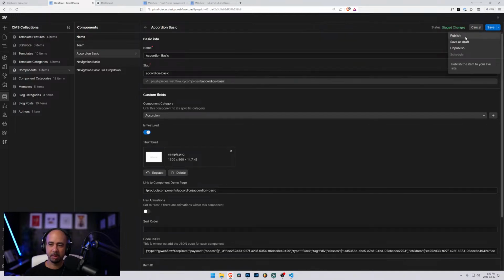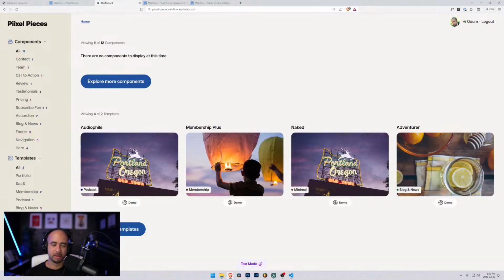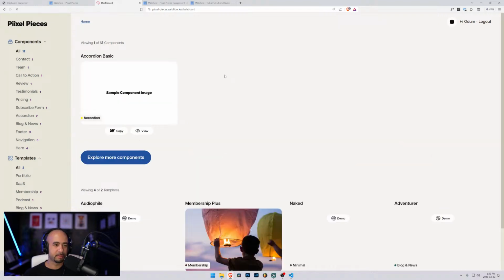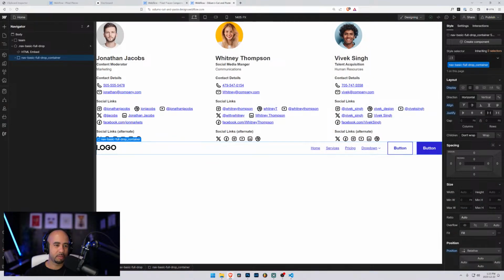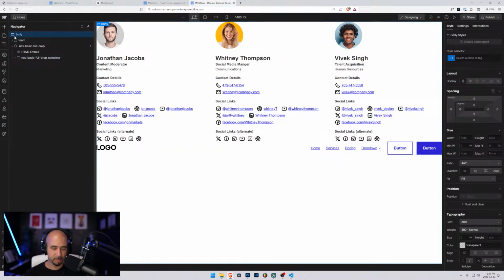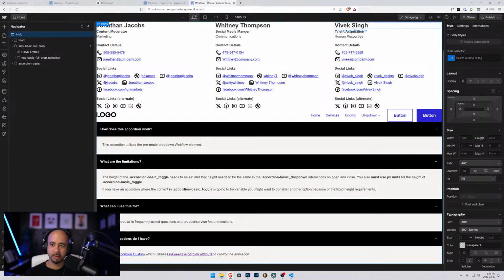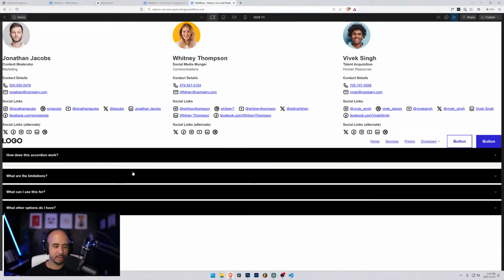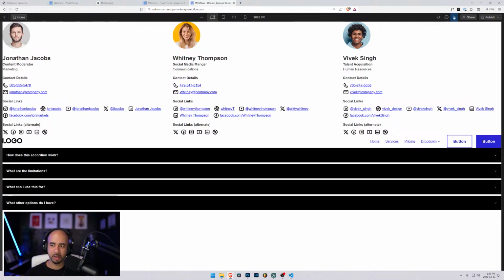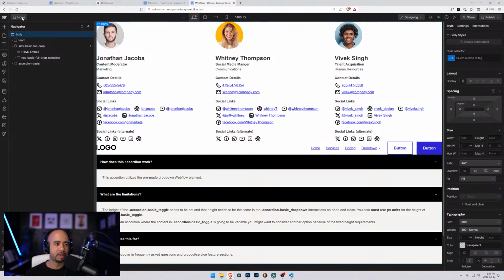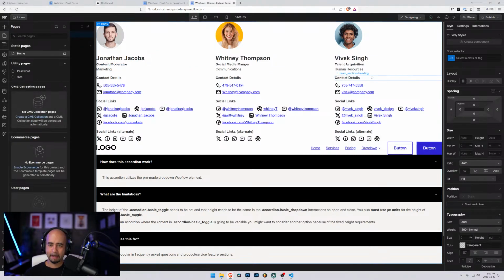And can I just publish this one without having to do the whole thing? There we go. Right, and this copy still works on the home page. Always testing. Perfect. Right, and I think I need to change this accordion color as well too, because I had this as black, which I want to switch now over to blue for now, and then we'll figure out what to do with the colors.